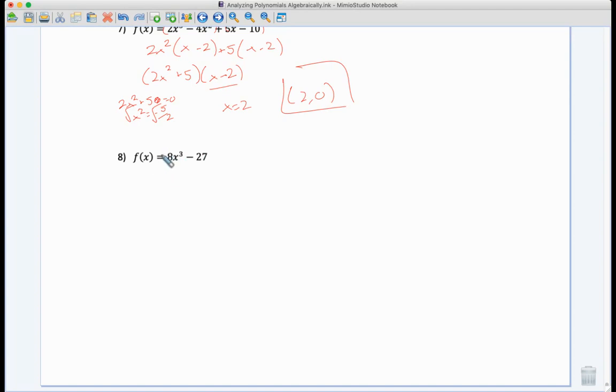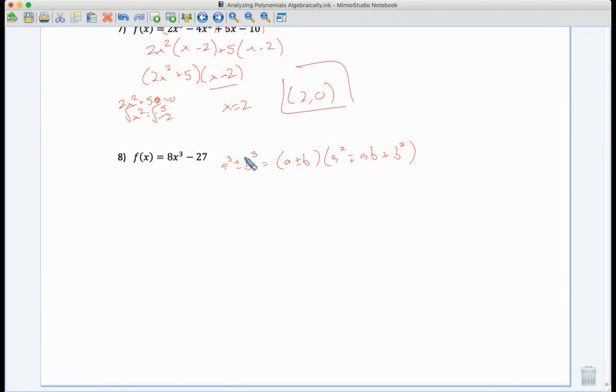Hopefully you recognize that this is a difference of perfect cubes. For those of you who might not be familiar, we've got these formulas for the sum and difference of perfect cubes. For those of you who might not remember, write the formula as plus and minus over here. You can follow the formula by following along with the sign. So if it's a cubed plus b cubed, you'll follow the sign that's on top. If it's a cubed minus b cubed, you follow the one that's on the bottom. What I mean by that is that's going to give me a plus or minus b, times a squared minus or plus ab plus b squared.